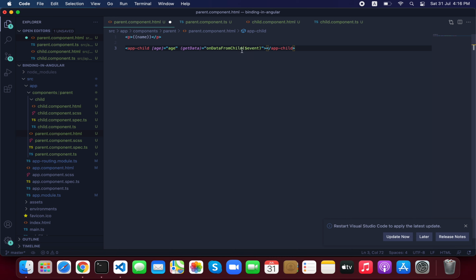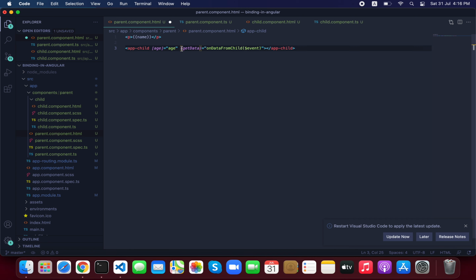So this is the concept, this is how Output decorators will work. Now this is my child component, and I want to receive the data coming from it. So this is the way I will be receiving it in my parent component.